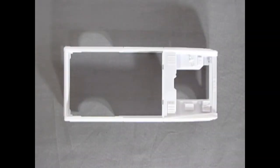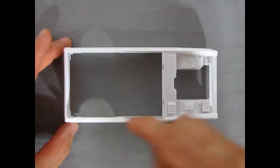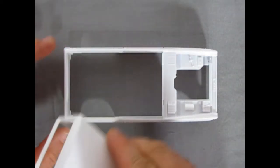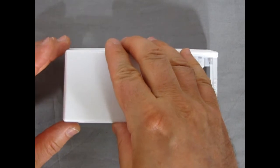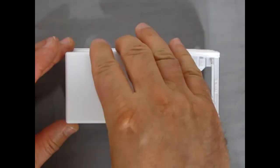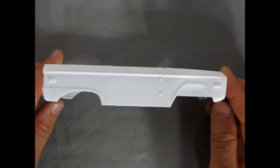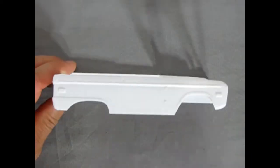Welcome back, and here we have our nice little treat. This is our Ford Bronco body, ready to go into the jungle on a jungle safari. I know it looks kind of funny there. Also in the bag was the roof, so you can see how it would be with the roof on. Anyway, we'll take a look at that in a minute. But for right now, look at our little Bronco here, how cute it is. Such a stubby little vehicle.